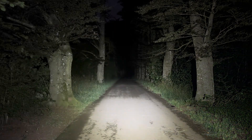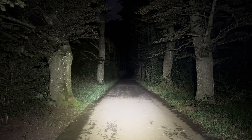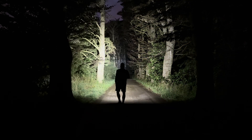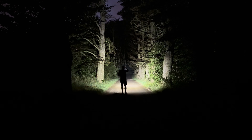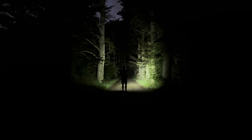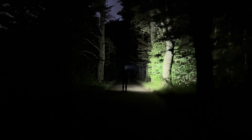Outside with the Nitecore HC65 UHE in the highest white output mode: main LEDs at 2,000 lumens — I measured about 1,890 lumens. It produces a very nice, usable beam with good throw distance. The light sits really comfortable on the head. In the lowest mode at 100 lumens I measured 80 lumens. The 400-lumen mode measured 375 lumens, and the 1,300-lumen mode measured 1,200 lumens — very accurate lumen indication.